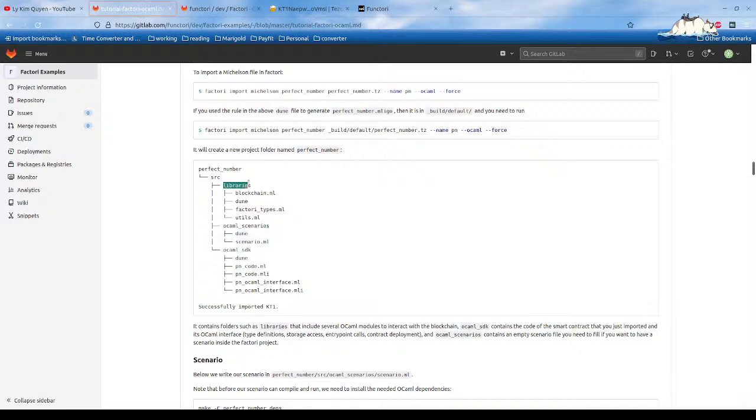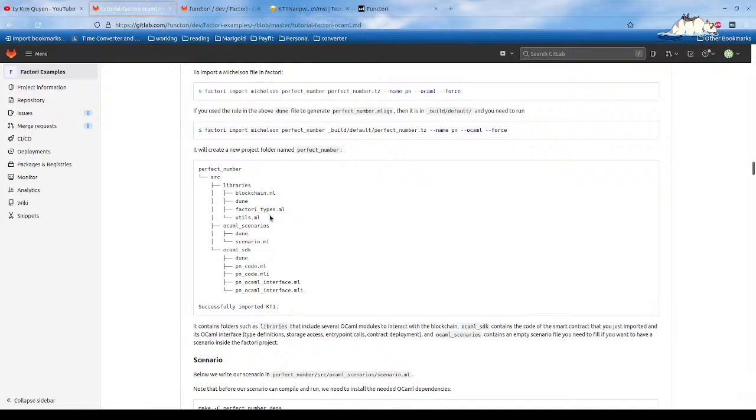The libraries contain blockchain.ml, where you have all the functions to interact with your blockchain, like get storage, Tezos get storage, get Tezos transactions, and you can take a look inside at the types and some util functions.